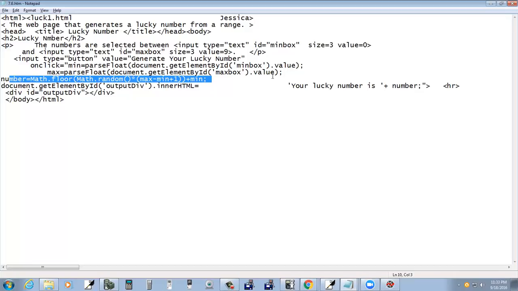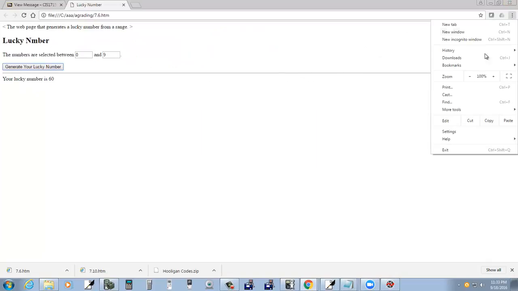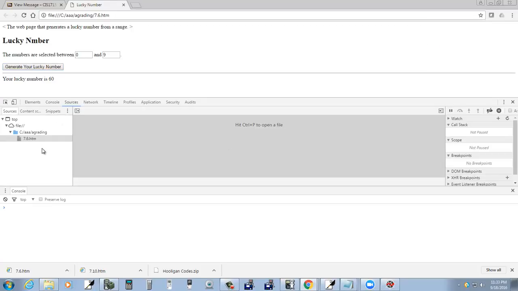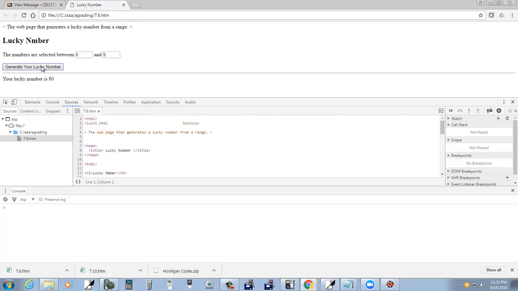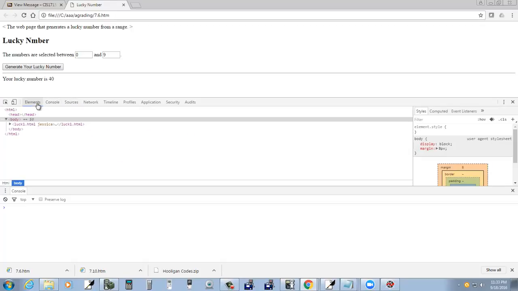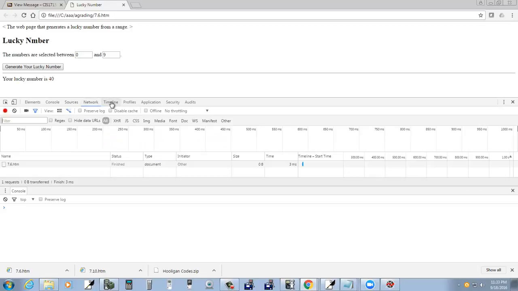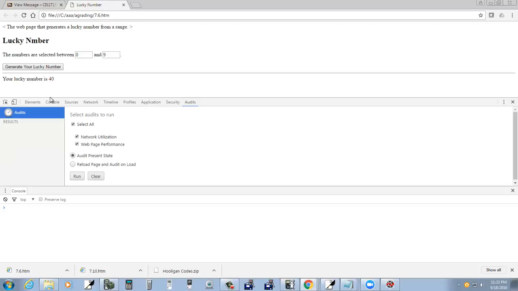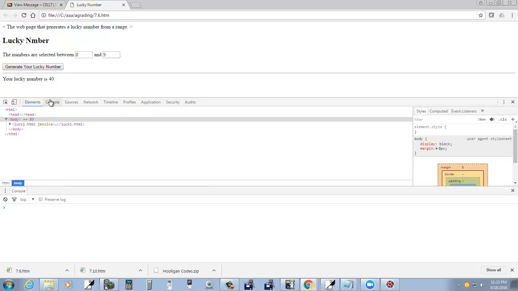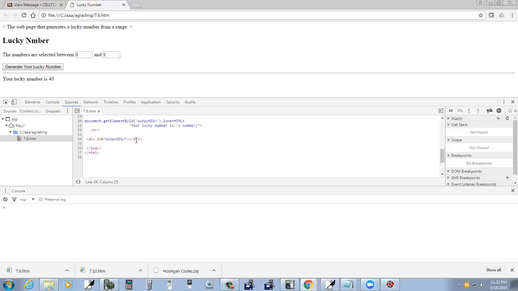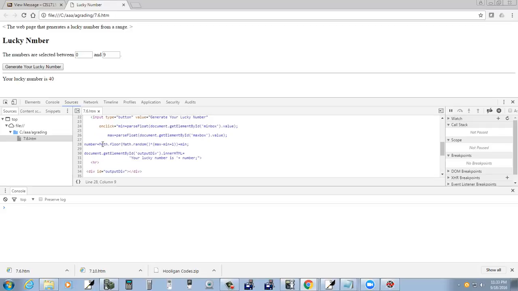Okay, well let's see what's going on. I'll come over here and I can go into more tools. This is the debugging developer tools, and okay, got our code there, refresh, and console. Sometimes this tells you something, sometimes it doesn't tell you anything. To me, this doesn't look like it's going to tell us anything this time.